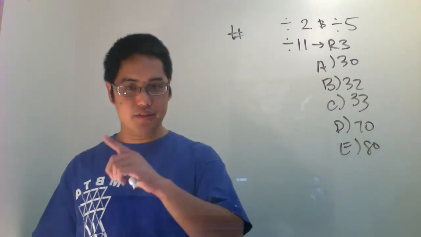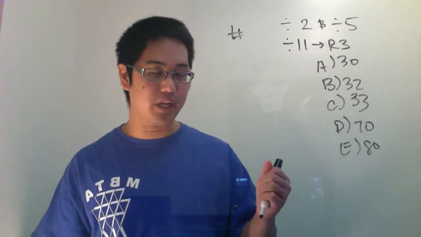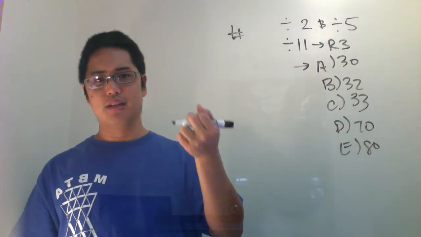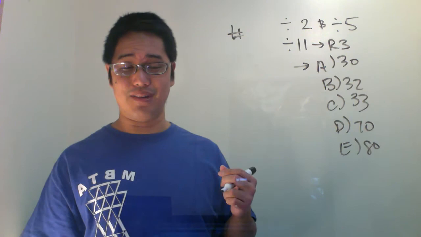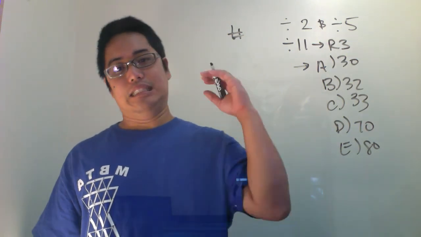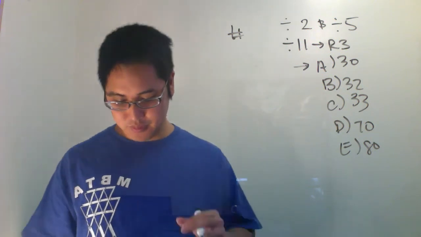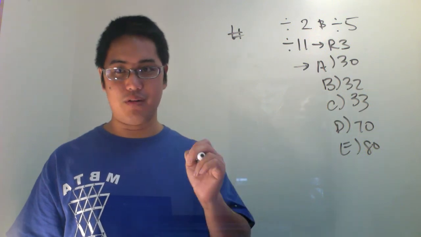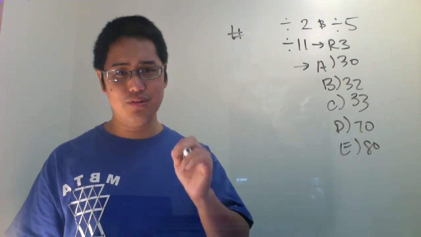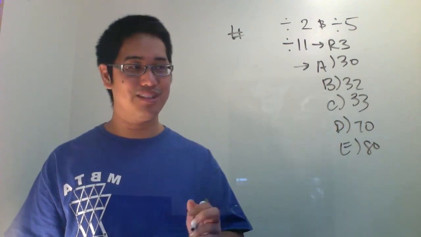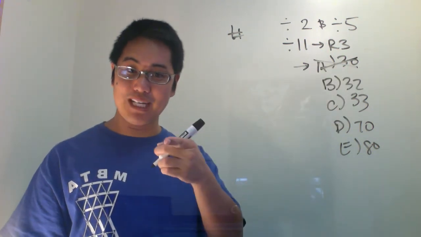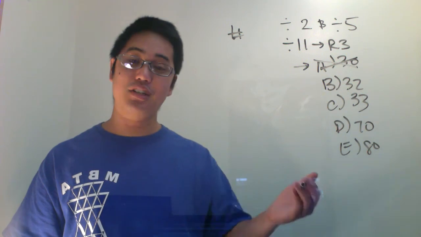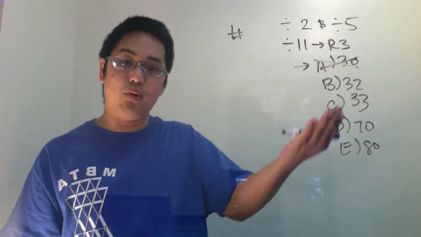All right. Here's the thing that people quickly get is they immediately choose A. Why would you choose A? Well, because they said the least and I chose the smallest number. I'll give you a hint. Whenever they're asking for the least integer, usually, I can't say this for sure, it's not always the case, but usually the smallest number is not the right choice. That's just something we do to mess with you. So don't fall for that trap. All right, let's actually solve the problem at this point. But that's the only point. That's the point I was trying to make.